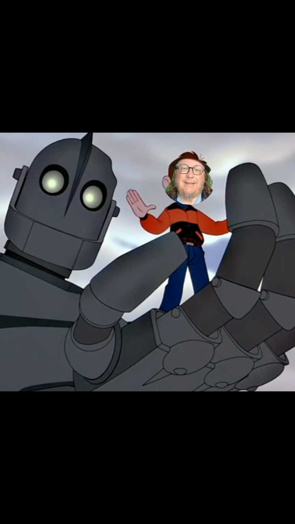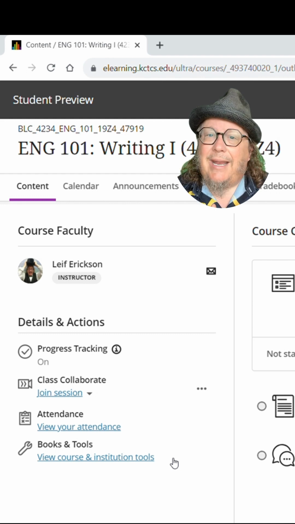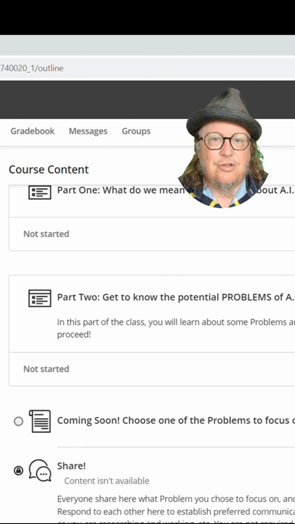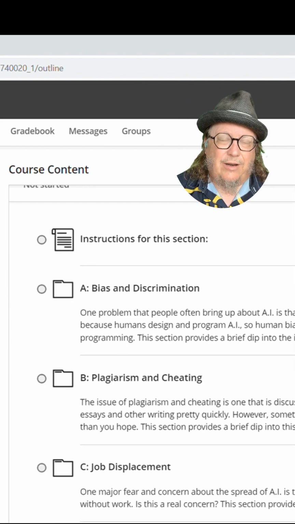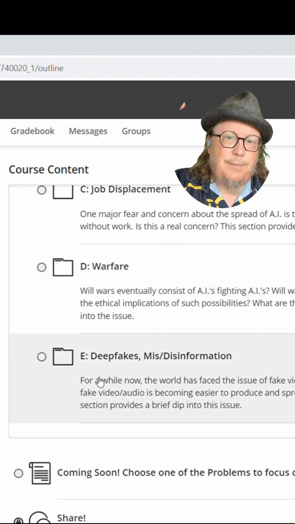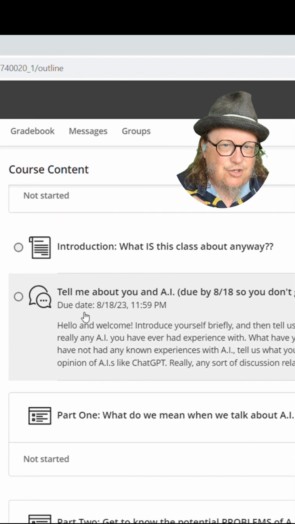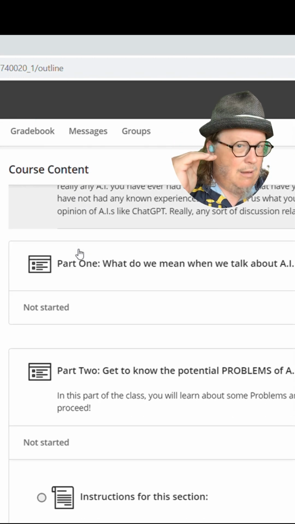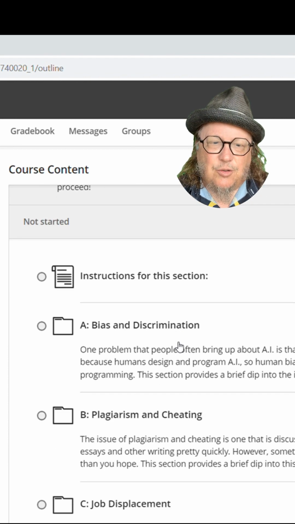Now, just some quick things about the class. The best advice I can give you is to stay in touch with me and follow the Blackboard page, which always starts at the top and works its way downward. That'll keep you from getting overwhelmed by Blackboard. Always start at the top and work your way downward. That's for the whole page, and for each individual section of the page. Start at the top, follow the order I have it. That's the best way to maintain your sanity.